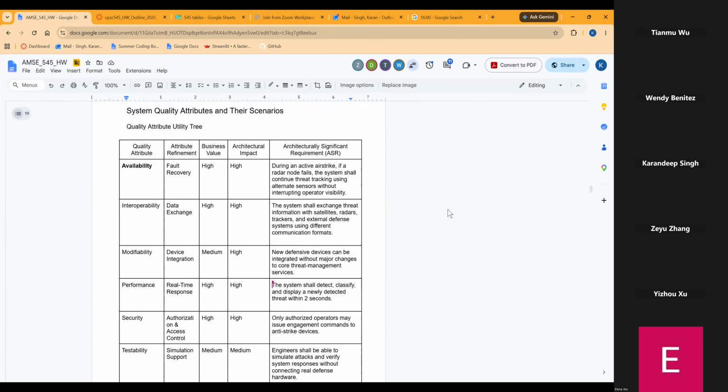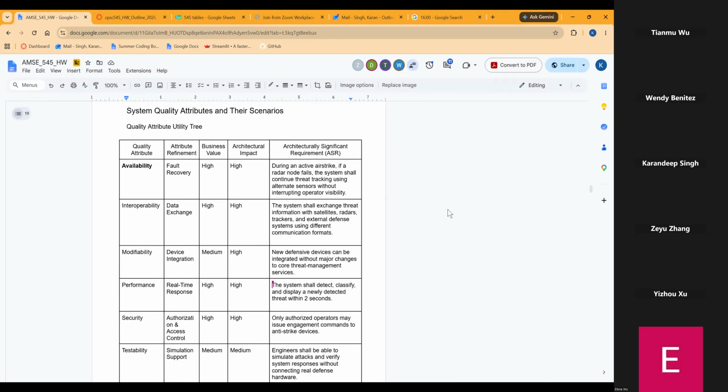The next part is the system quality attributes and the scenarios. We have 7 quality attributes, and we need to define each attribute to better fit our defense system. We also need to evaluate how they impact both business value and architectural design.